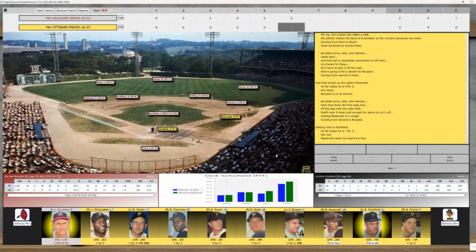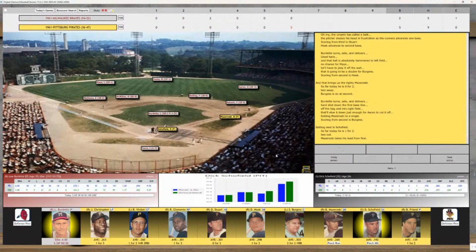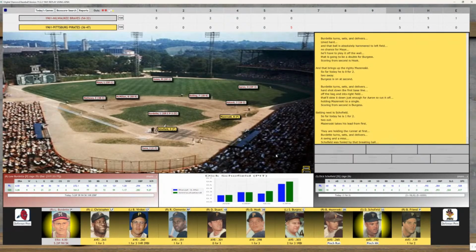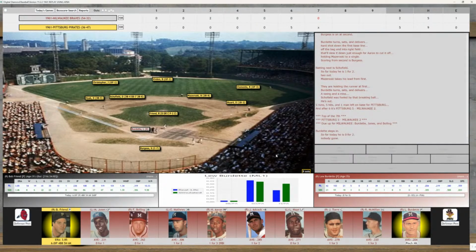Schofield's up now with Maz down at first. And that'll finally end the inning. That's a strike 3. But the Pirates score 5 and take a 5 to 2 lead, folks. And that'll be it probably for Lou. He's due to lead off the inning. I have a pinch hitter for Burdette.